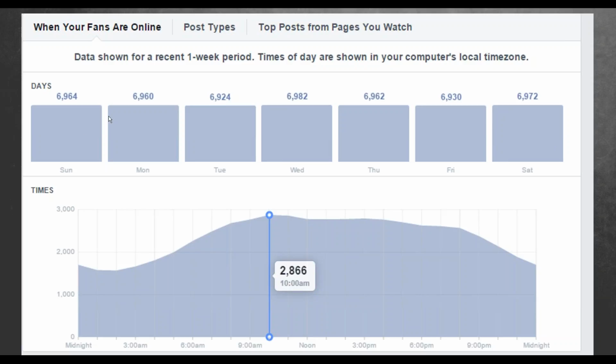Usually it's pretty steady. Sometimes you'll see a big spike on one day. It really depends on your industry. It truly does. If you're someone whose page is geared towards people who are working during the week, you might see some good numbers on Sunday, low numbers Monday, Tuesday, Wednesday, Thursday, Friday. Saturday, they come right back up. So go in and spend some time knowing when your fans are online.